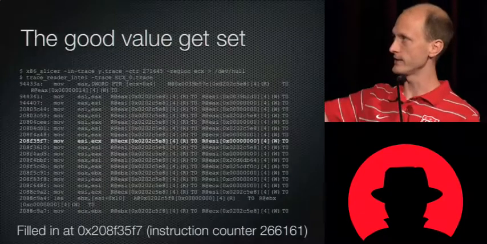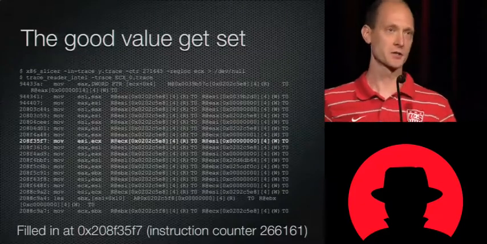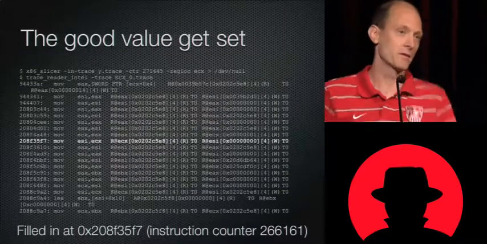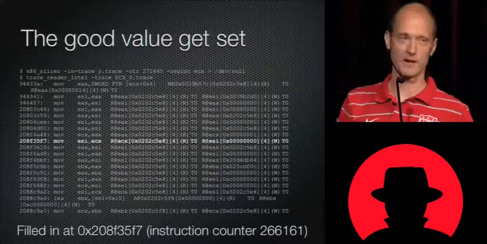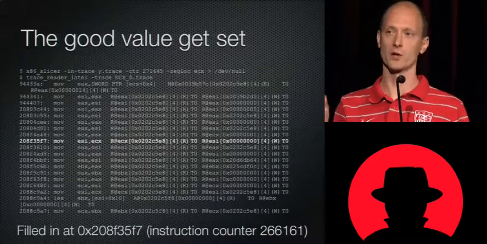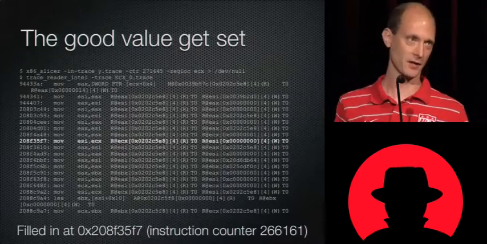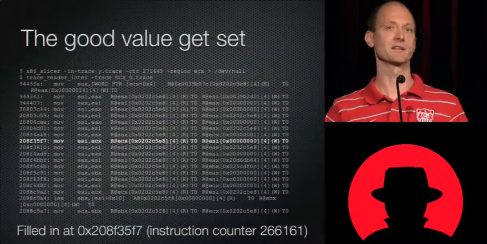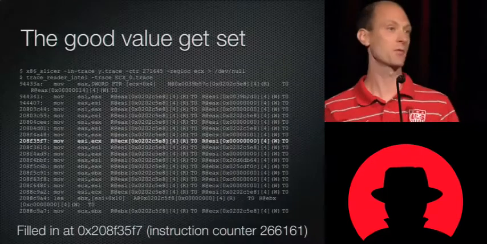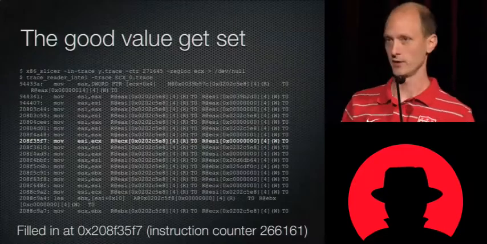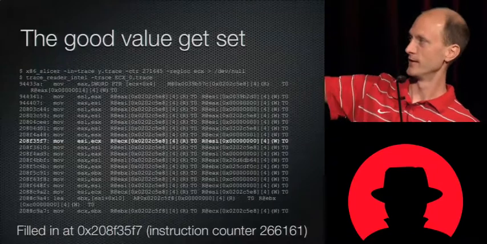And then likewise here, what I did was I sliced on that good value in the good trace. Where did the good value come from, right? Because it didn't happen in the bad file. So if I know where it got set, then I'll know why it didn't get set in the bad file. As an exploit developer, I'm done at this point. I already know it's not exploitable. But if I'm a developer, I want to know what happened, because I want to fix it, if I care about null pointer references, which hopefully I do, although no one seems to.